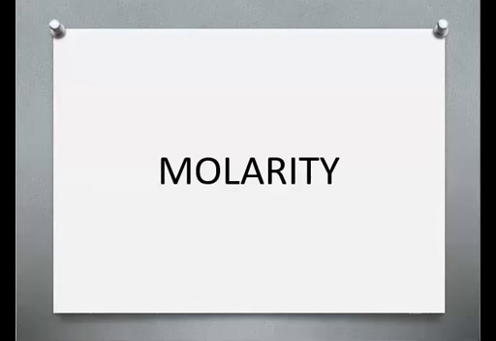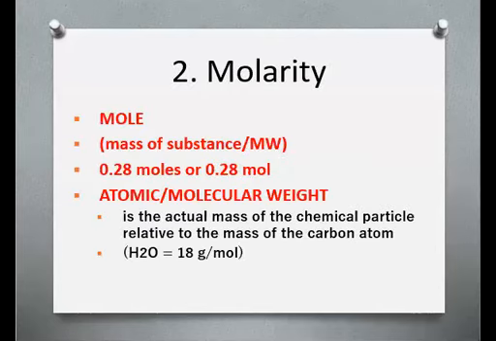Now before we discuss molarity, let's first review these two terms. We have here mole and the atomic or molecular weight. When we define mole, it is the SI unit for the amount of a substance. So 1 mole is equivalent to 6.02 times 10 raised to 23 pieces. And when we say pieces here, we refer to atoms, molecules, or particles. And remember, 6.02 times 10 raised to 23 is the Avogadro's number.